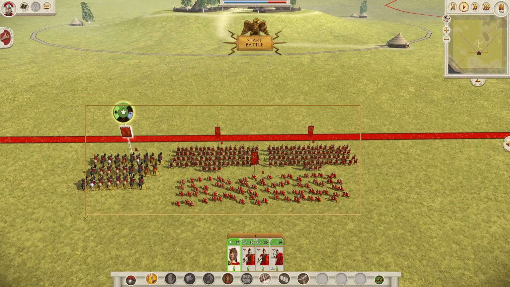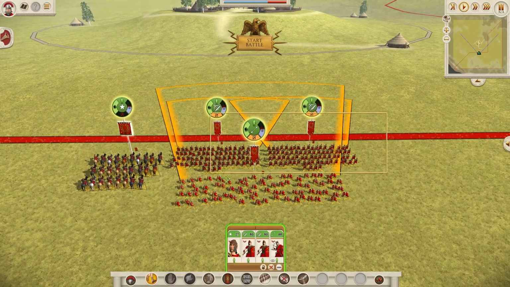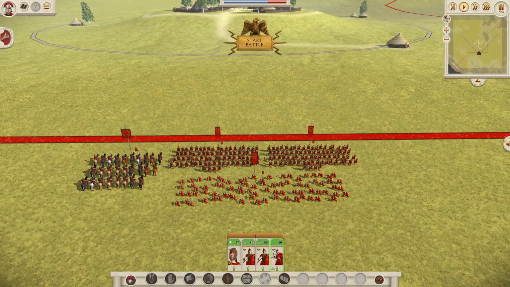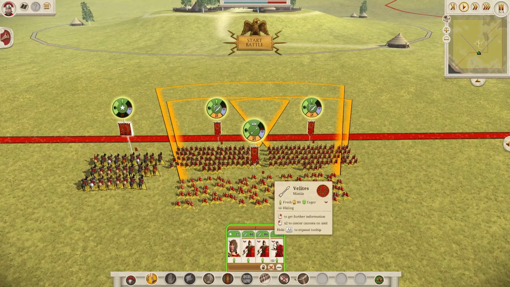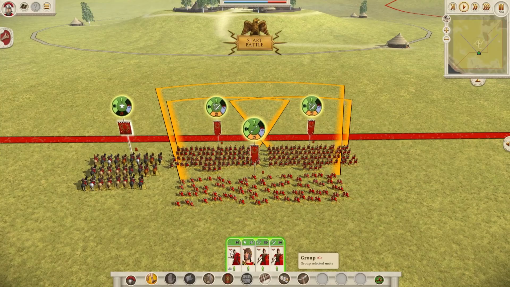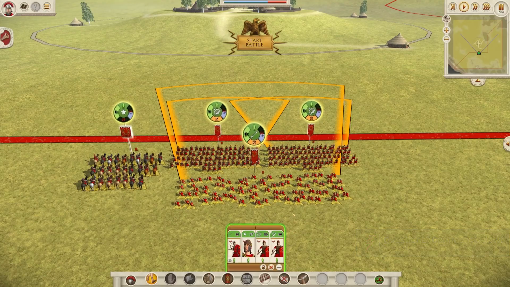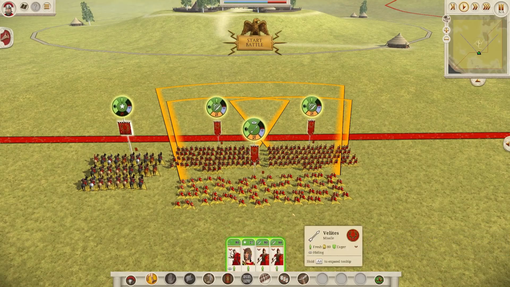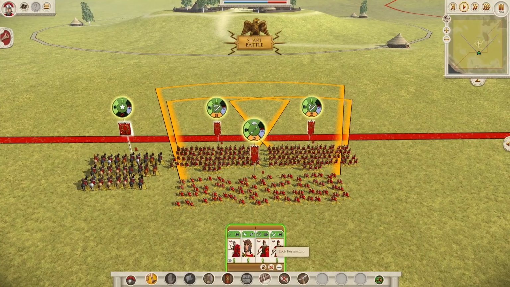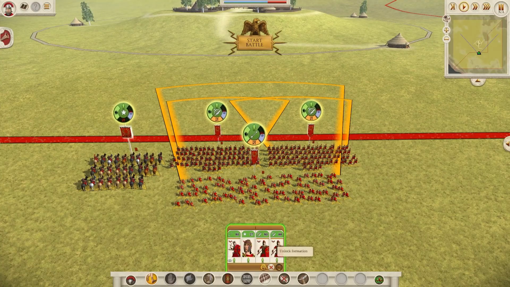Now what I'm going to do is group them all up like this by just dragging over them. Another thing that you can do is just select one and then do Shift, come down here and press the group icon. You'll get this gold bar appear around them just here. They're just grouped like this. Another way to do it is just press G on your keyboard like so. And then I'm going to press this little icon here that says Lock Formation.